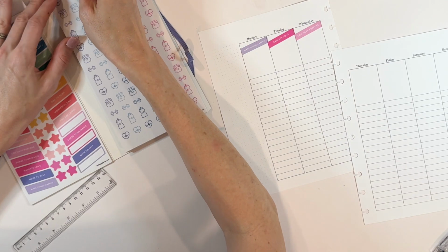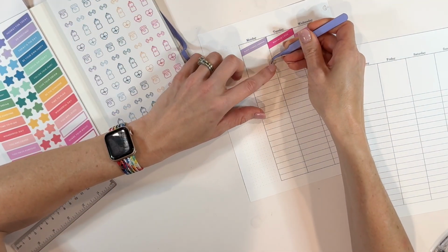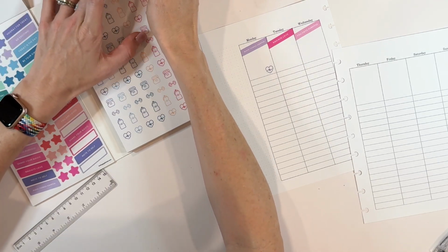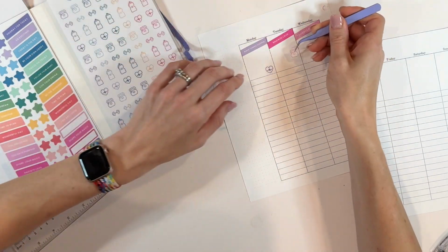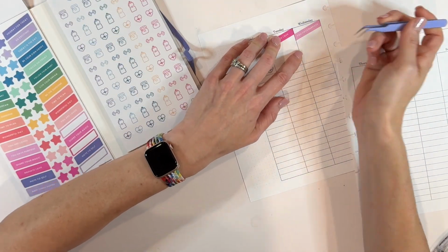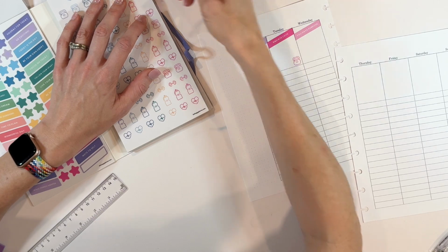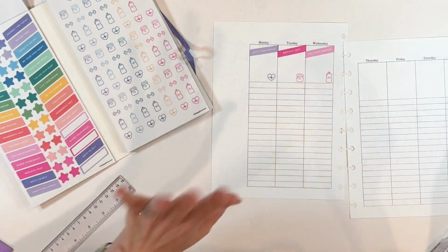So I'm going to go ahead and bring in some of these little icons. This one maybe was a running day. Maybe I did weights on a different day, or kettlebell. Is this a kettlebell? Yeah. Just tracking it in some different ways. Maybe another form. We're just going to do a water bottle over here for this one. But tracking my exercise up here.